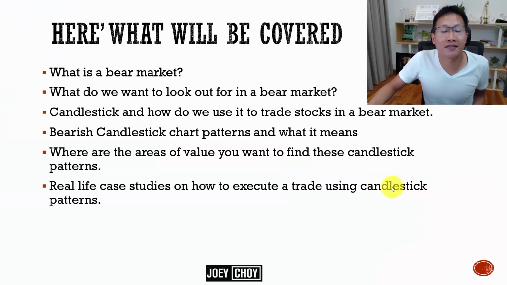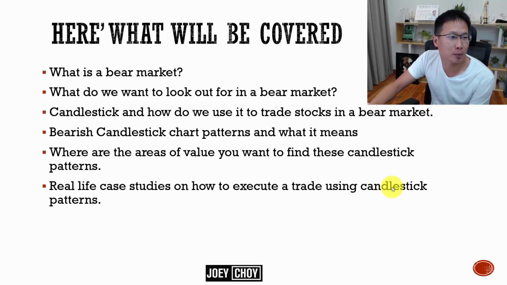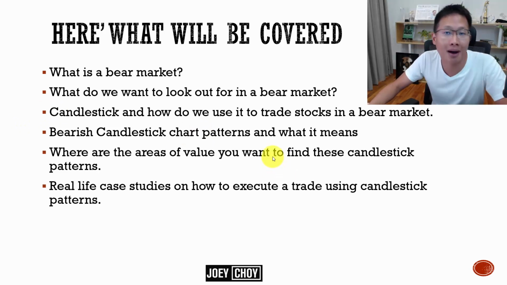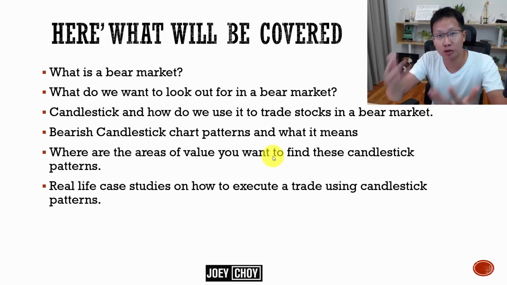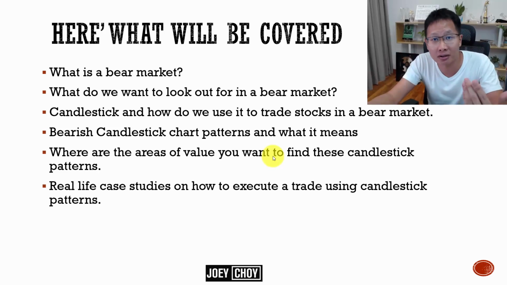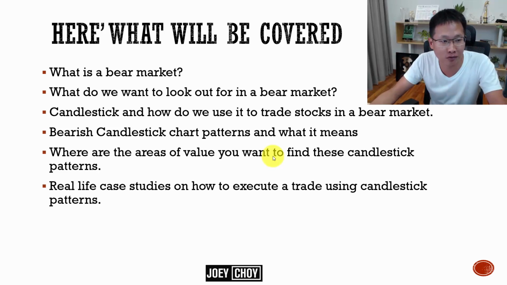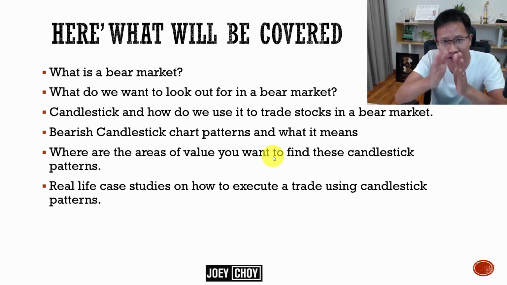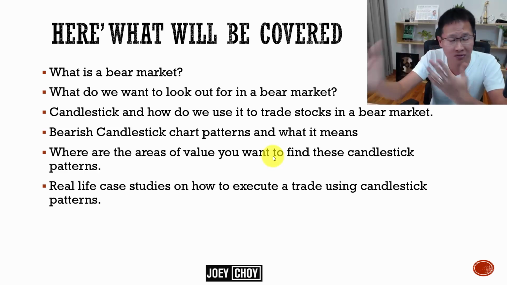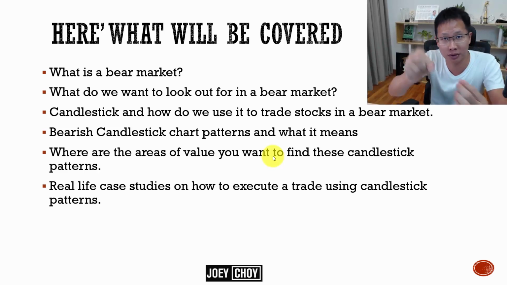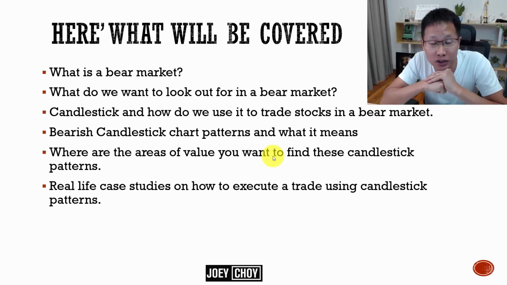Alright guys, so there we have it. I hope you enjoyed this video, and we have pretty much covered a bear market, what to look out for in a bear market, a downtrend, and of course we looked at the bearish candlestick bars and bearish candlestick patterns that you want to be careful about if you spot them at certain areas near the resistance level, especially in a downtrend, right? So we have looked at these real life case studies, we have dived deep into the support, the resistance, and a bit of the trend as well, and of course we dived into where we can actually find those bearish candlestick patterns.